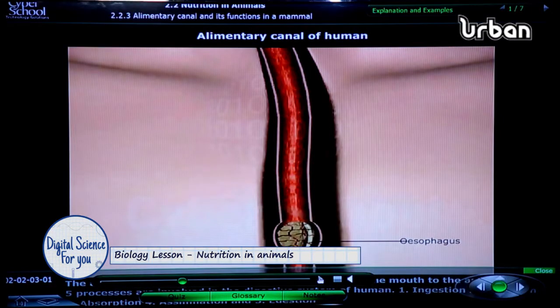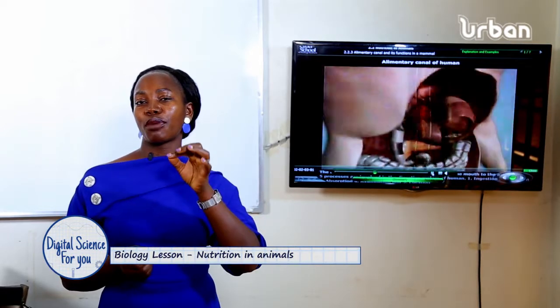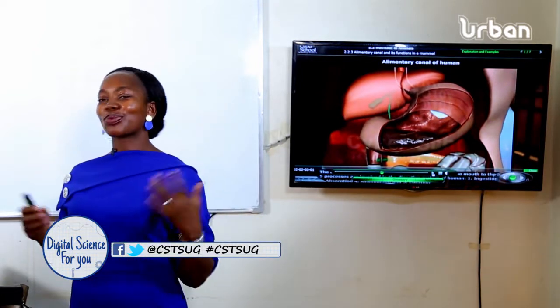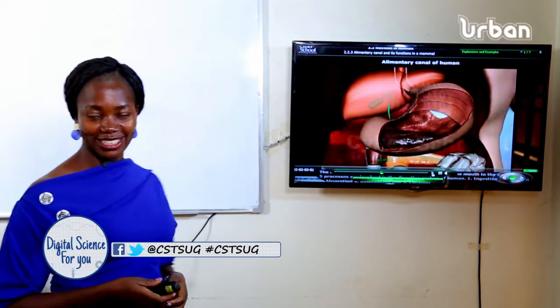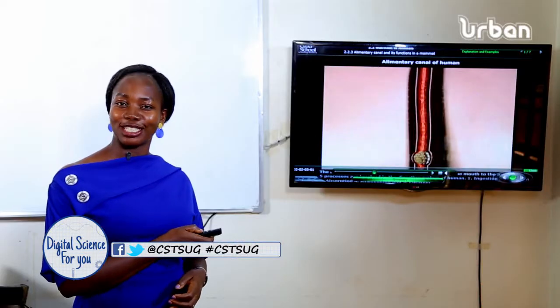Then just before this bolus reaches the next part where digestion will continue, and that is the stomach, there is a sphincter. That sphincter is a regulator, and that is the gastric sphincter. It opens and closes, allowing food to be released in small bits into the stomach until the stomach is full. That's when you get that feeling of being satisfied. Once the food has reached the stomach, well, I said digital science is here to make our lives as easy as possible while we are looking at this process of digestion.